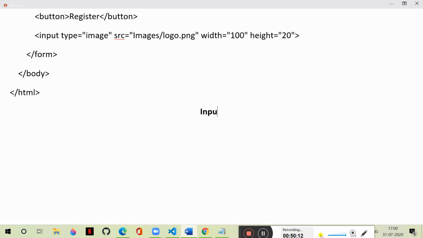Now comes the important part: input element attributes. The input element has a lot of attributes that are important. What are the attributes for the input element? So many attributes are there for the input element. What you learnt, all these are input types. We have a lot of input attributes, and according to the situation we need to learn and understand these attributes.